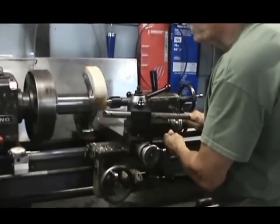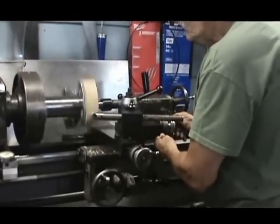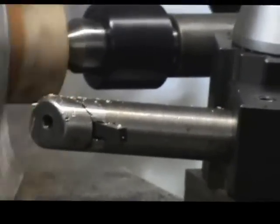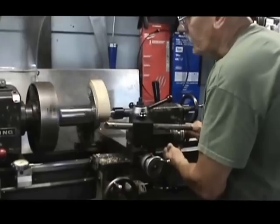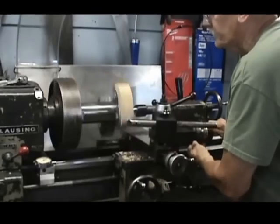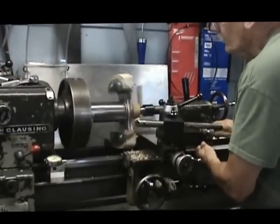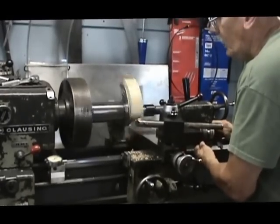I've got a round nose, high-speed steel tool bit that I'm using to cut here. This wood in these blocks is beech. That's what I was told from the Little Giant people was the material that they used when they were replacing those blocks. So it's cutting real well.